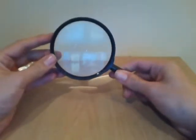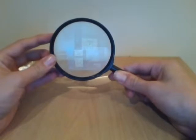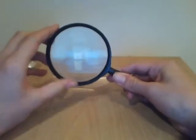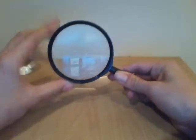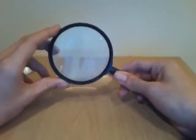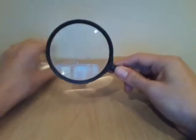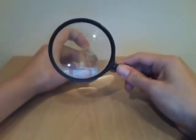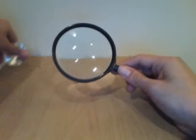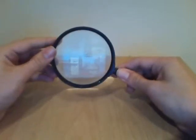A bigger microphone. Yes, I can slightly see you, and the picture is upside down when I look deeper into it. Yeah, I can see all the things. It's kind of cool. You may be able to see me, but you might not because the reflection is quite rubbish. So this is a kind of good microphone. It is good quality, so I can zoom in on this thing and see if it's actually real or not. I know it's fake because of reasons. If it was real, I wouldn't be making YouTube videos.